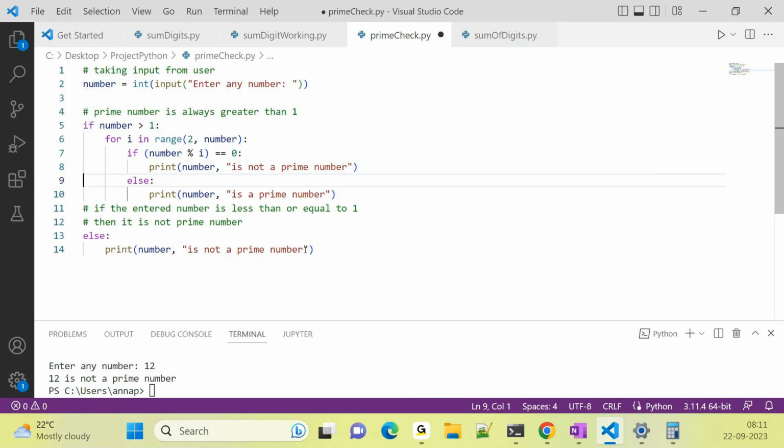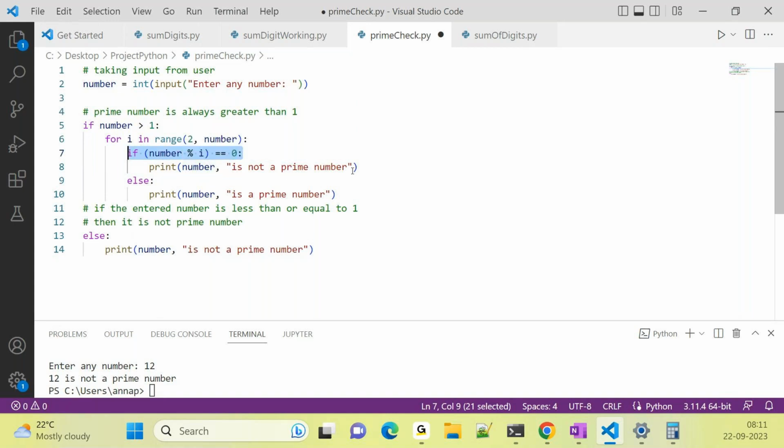If the remainder is equal to 0, then we need not check further. That's why I put the break over there. But actually when you do this, it will immediately go outside, right? Oh, you are putting the break for the for loop, is it? Yeah, not for the loop. Number modulo i.